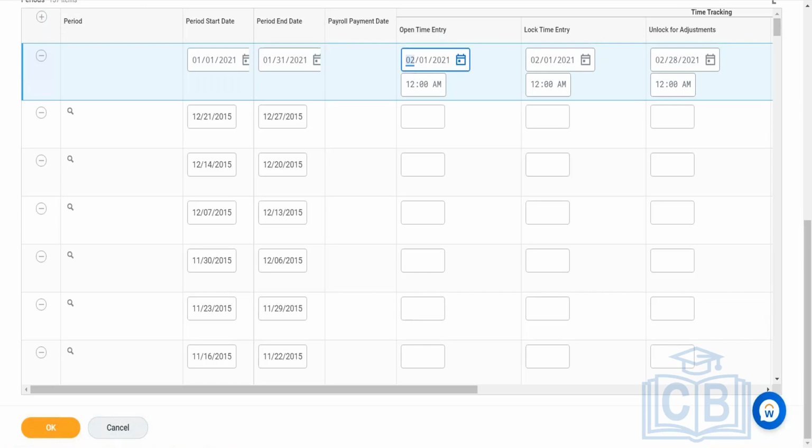That is the first thing. The first concept is clear. Log time entry: we have made the log time entry on February 1st. After February 1st, 12 a.m., employee will not be able to enter the time for 1st of January to 31st of January. This is the question that the interviewer asked, and a lot of tickets or queries come for this part. Why is my employee not able to enter the time? What is happening with this? These questions come all the time.